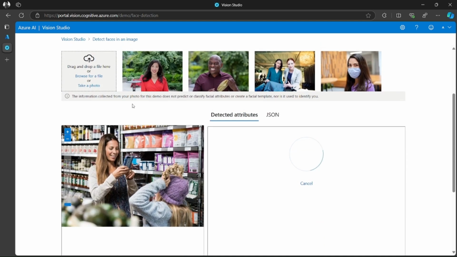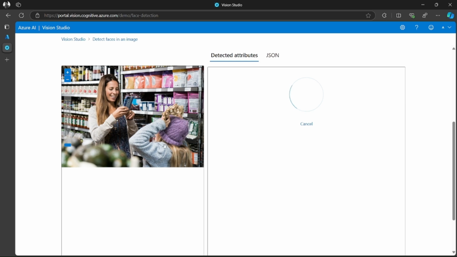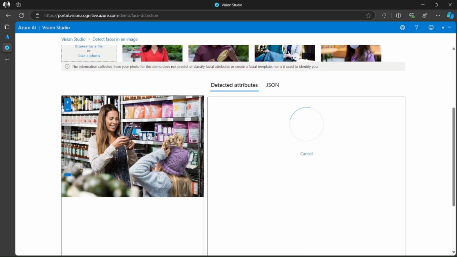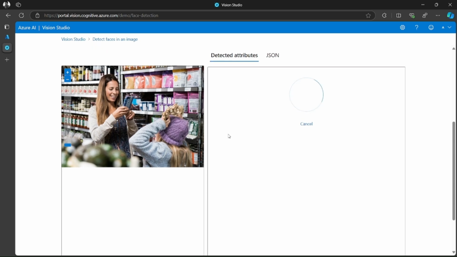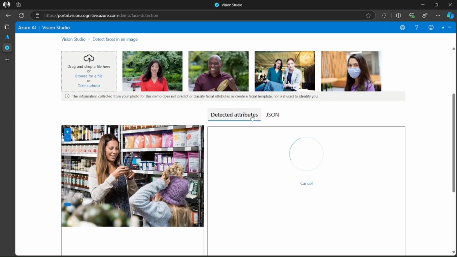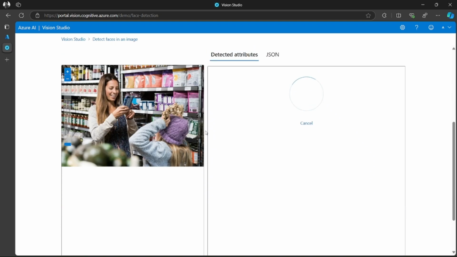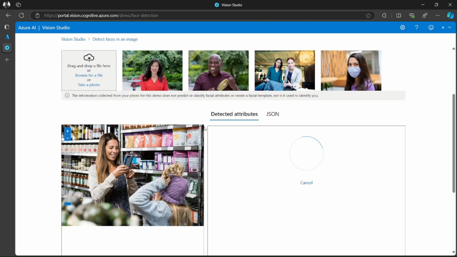This is the image. After you select the image, it will process this image and try to get the faces if there are any in the image. So you can see that there is one image right up here. Right now it's in processing state. So let's see what results it gets. You can see that detected attributes face. You can see there is one face detected right up here, because the second face of the person is not visible. So it will detect the one face right up here.